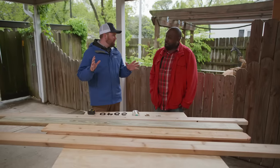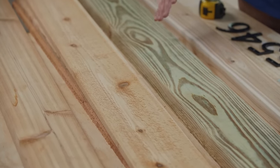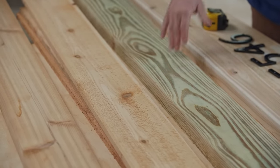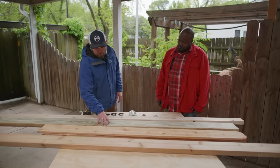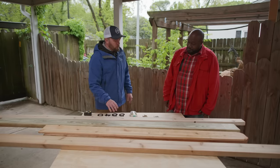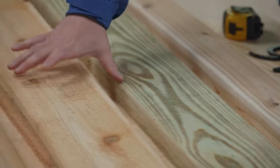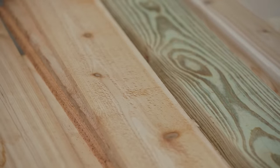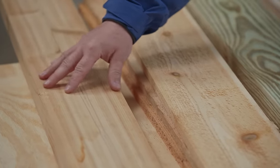This is the stuff I picked up, and I decided to set up under your awesome carport because it looks like the weather might change on us. We'll try and build the whole unit here and then bring it out there and set it in place. To start at the bottom, I have this pressure-treated 2x6 — it's going to be in ground contact, so it's very rot resistant. That'll make a really nice base for us to build off of. I'm going to do cedar for all the rest — cedar 2x4 posts, some cedar fencing panel that we'll run horizontally for a really nice clean look, and then I'll cap everything off with this cedar 2x6. Over time, you can sand it, stain it, or just let it gray out. It'll really age nicely.